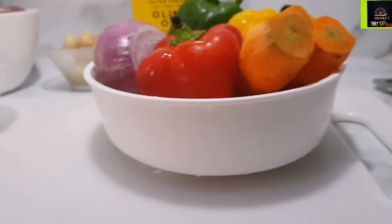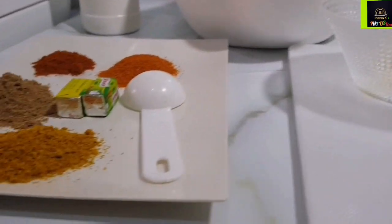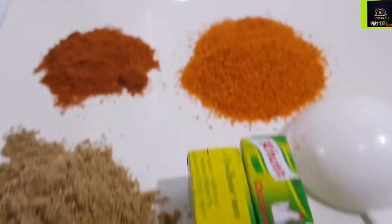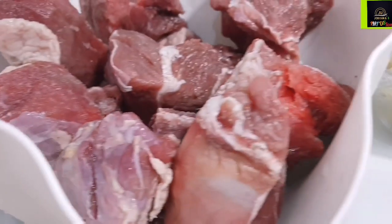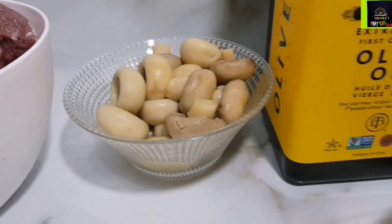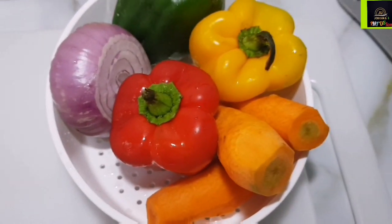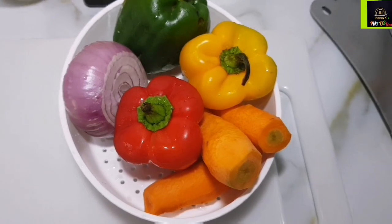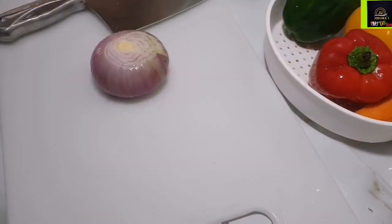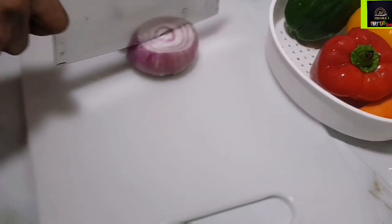Alright friends, here are all the ingredients that we will be needing for this perfect beef sauce recipe. And here are all my seasonings: curry powder, some coriander powder, seasoning cube, I'm using Knorr cube, salt, and then I have my beef, mushrooms, olive oil, ginger, garlic, some dried chili peppers, and my vegetables, carrots, bell peppers, and one large onion. Simple. Use whatever vegetable you have available at home and it will still be delicious.